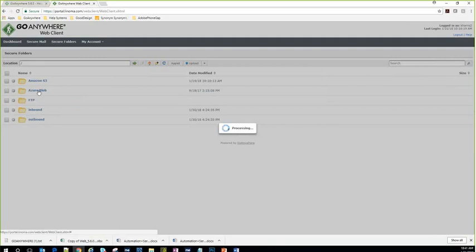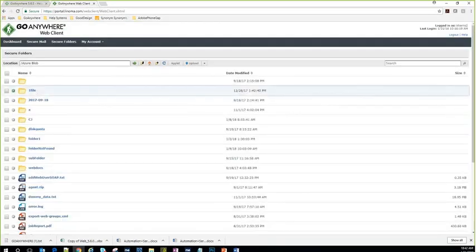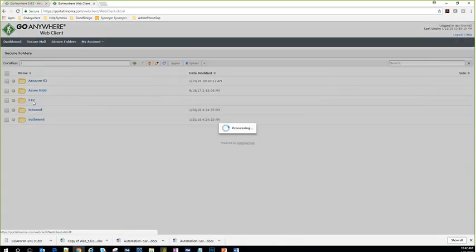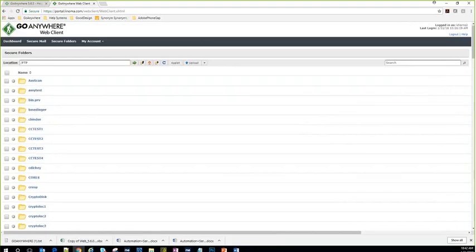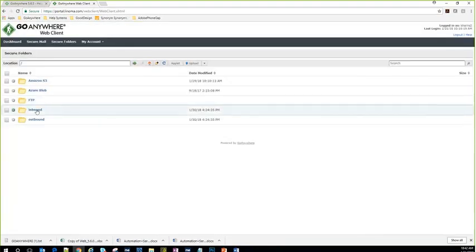So I can look at and see what's in the Azure Blob storage. There's a lot of files in there I can download. FTP connections, I don't need to have FileZilla running so that I can make an FTP connection. I can do this all from one place. And then the inbound and outbound folders, and these are just the locations on the GoAnywhere server.